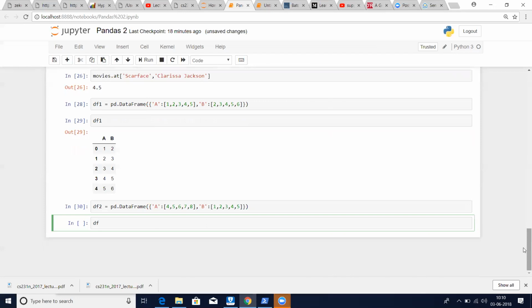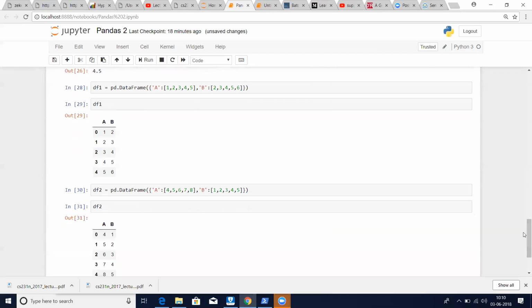You have DF1 and DF2. You want to stack them on top of one another.